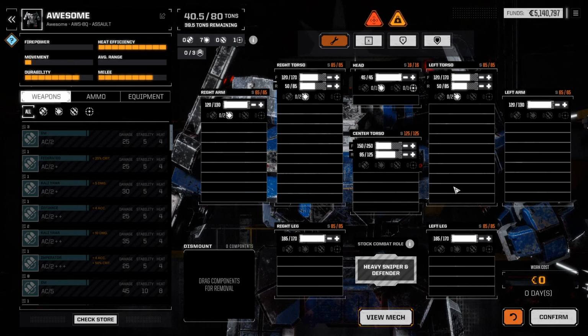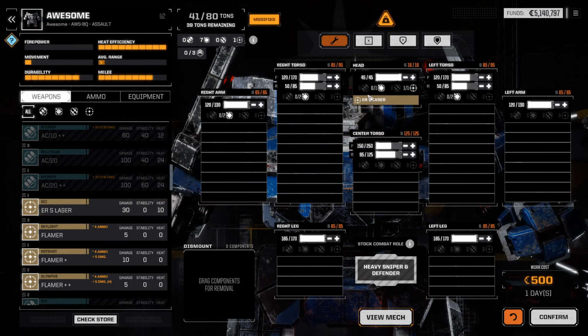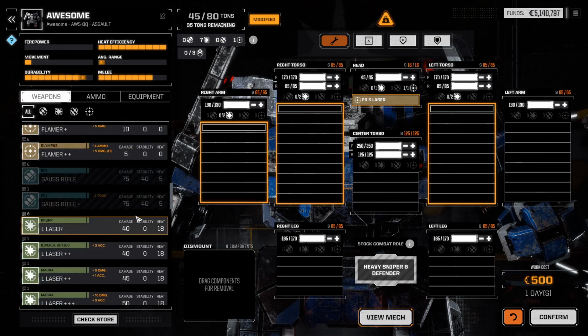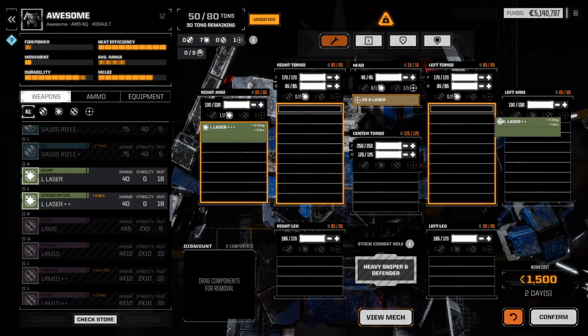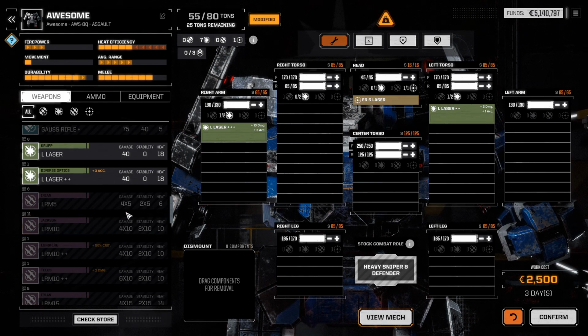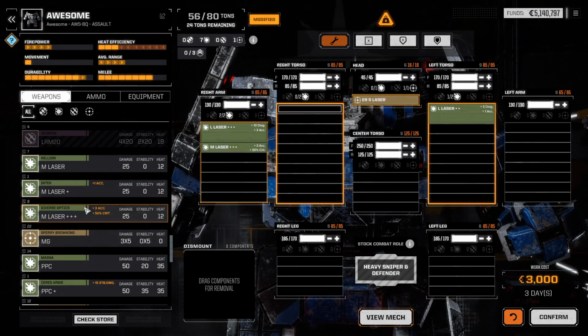And we'll need to figure out a decent way to outfit this. So the default Awesome loadout is triple PPC, right? So that's not what we're going for. I do want to have this ER small laser in here, for sure. I want to max this armor. We'll remove a little bit of armor. Okay, only 2? We'll remove those from the legs. Like so. 35 tons remaining. So here's what I propose. Dual large lasers. Like that. And then just a million medium lasers. Turn this into a laser brawler.